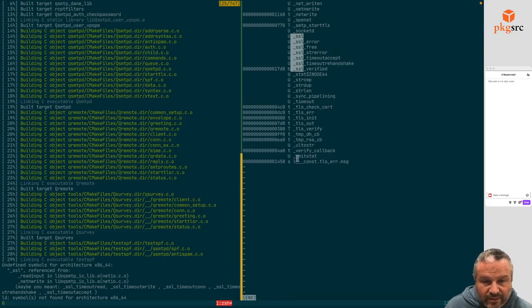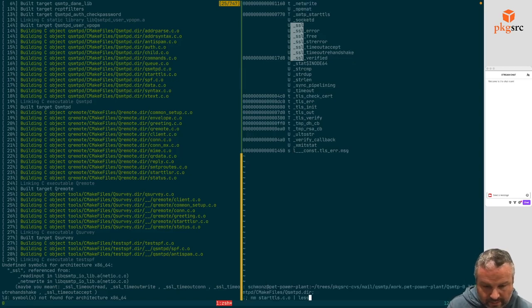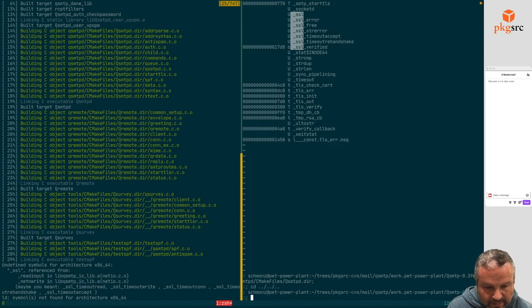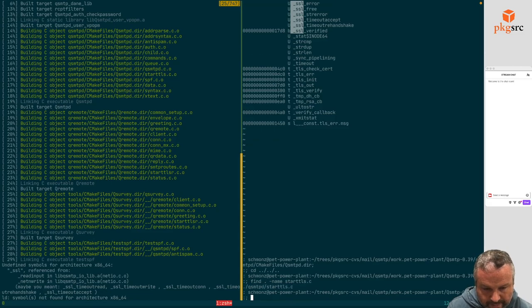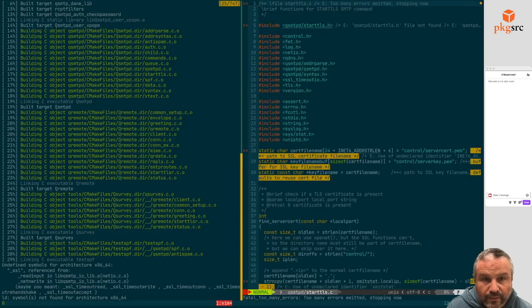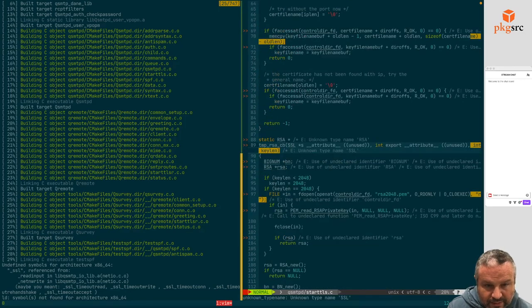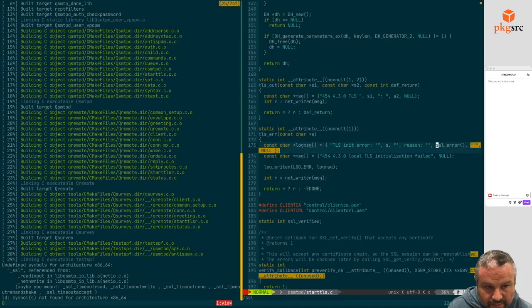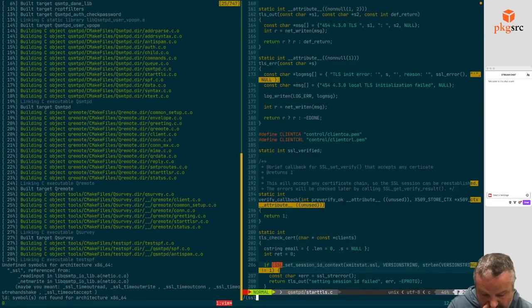Probably that it's not defined in this object. Let's look at starttls.c. Not exactly sure how to look for it in here. Maybe it's part of a branch again.